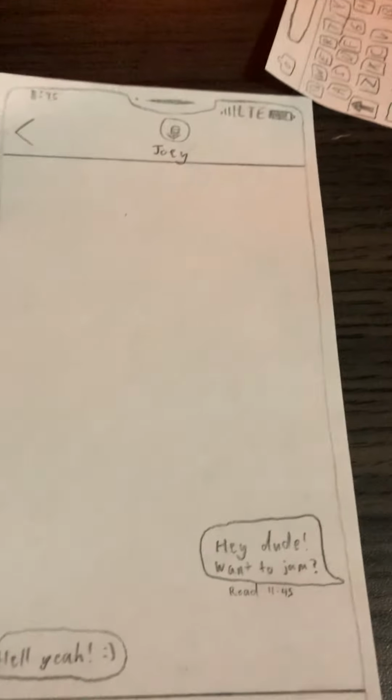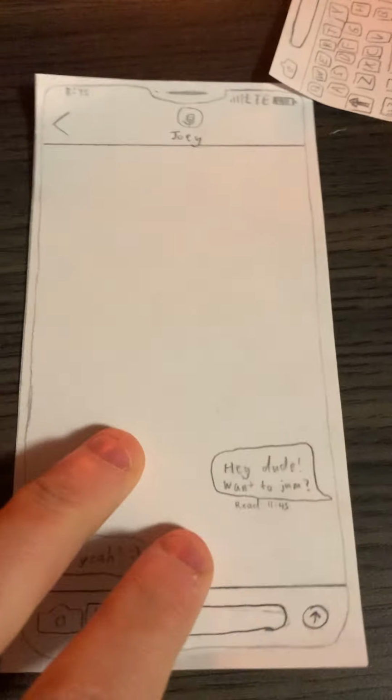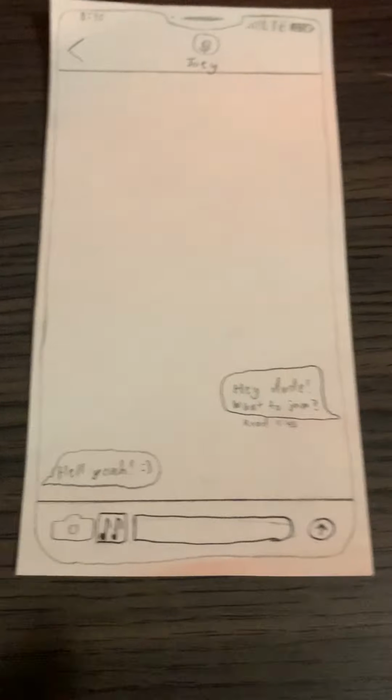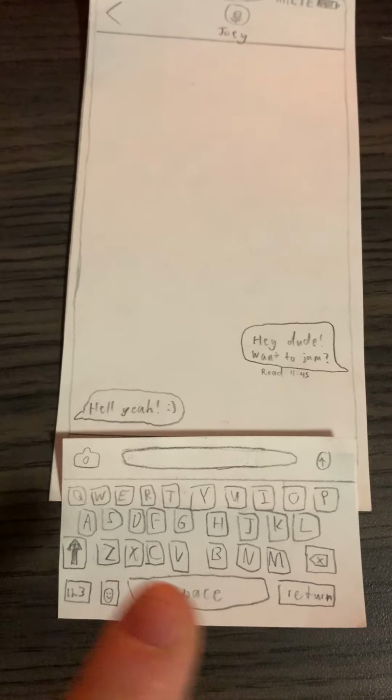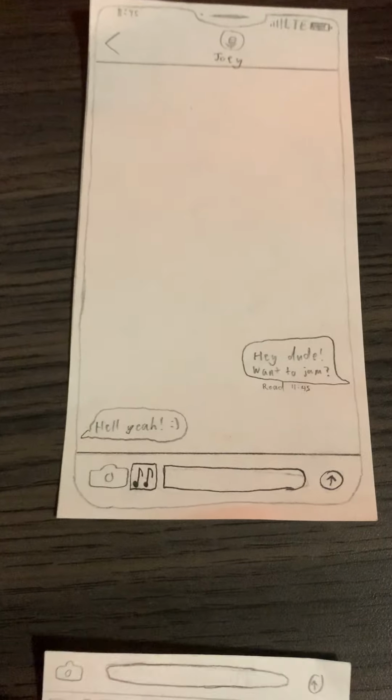of sound. For example, your music, or something you want to send them to maybe keep them interested. Say you wanted to type something to them, you'd open that up, and this would pop up here. It's just a regular basic keyboard, and then there's the send button if you wanted to send a message.